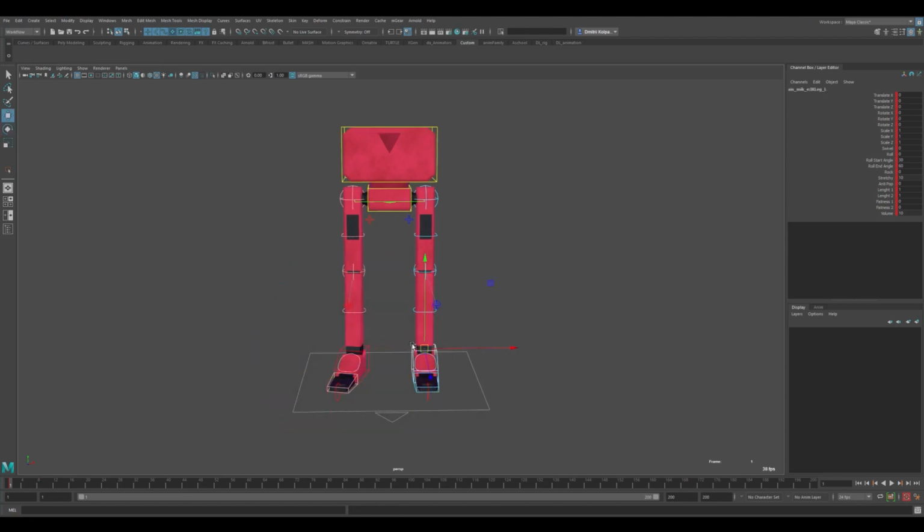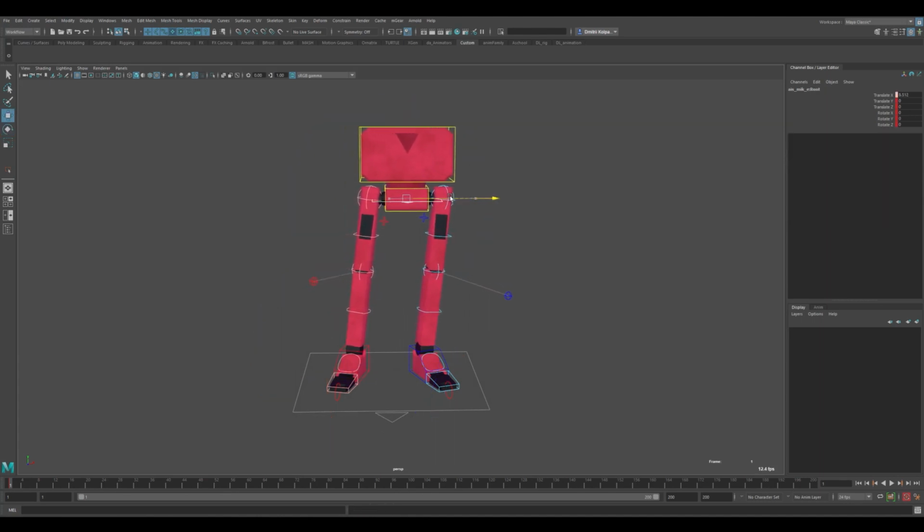Therefore, the first thing I usually do is I spread my feet in different directions. It looks good. I will turn on the follow attribute here so that the knee follows the foot. If I turned it around, it would be easier for me to work with it. You wouldn't have to turn it over every time. So I move the legs, make them even a little bit symmetrical too. This already gives some more interesting silhouette.